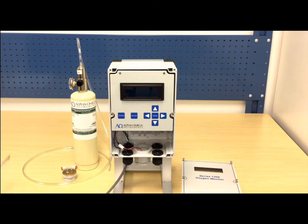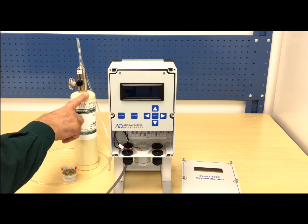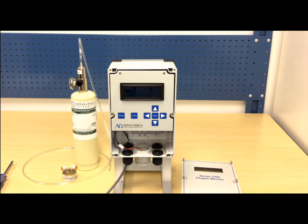Although the monitor can be calibrated on fresh ambient air, today we are going to use a cylinder of certified and filtered compressed air with an oxygen value of 20.9%. Plant air, instrument air, or air from any type of in-house compressor should never be used as a calibration gas. Preferably, the air should be certified by a gas manufacturer.